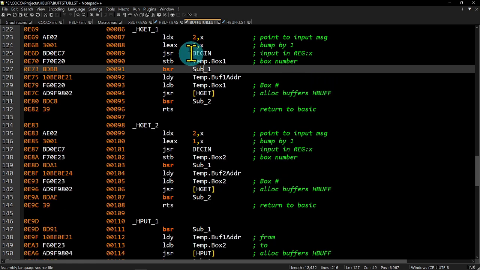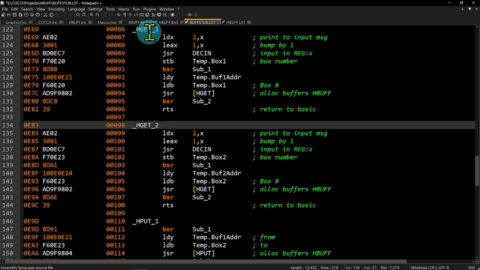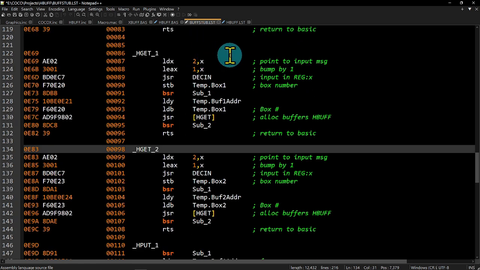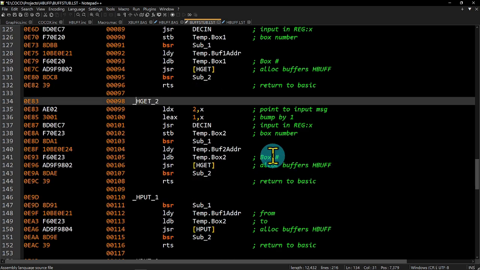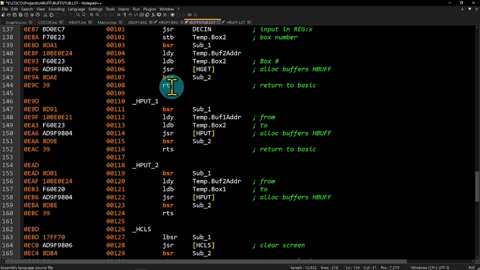I want to tell you one other thing too. HGet1 and HGet2 are exactly the same except this is box 1, buffer 1, and box 1, box 2, buffer 2. Now, you could say, well, I could maybe do something different. If you had 20 different items, yes, I would say you could modify the code on the way in or have some routine that says if and or do this. Here, with just a few instructions, I just let it be, they're the same thing other than these box numbers. It takes a lot more code to break this out than it does this code here. Same way with the HPut. They're the same, but it takes a lot more instructions to break this out into determining where you're at.